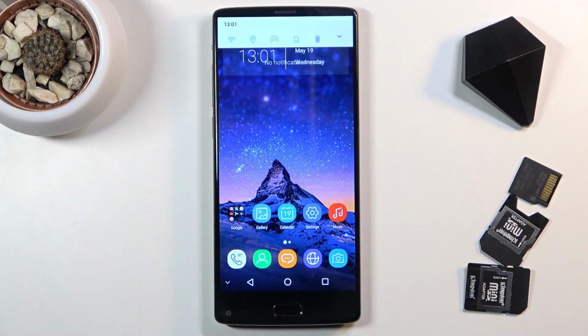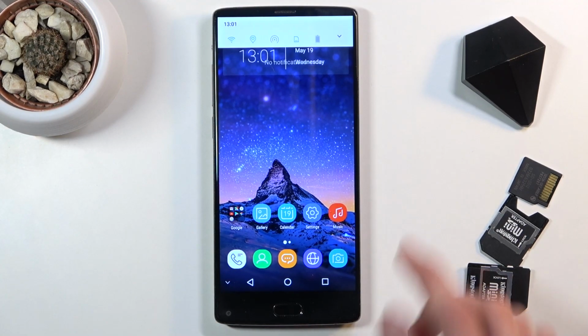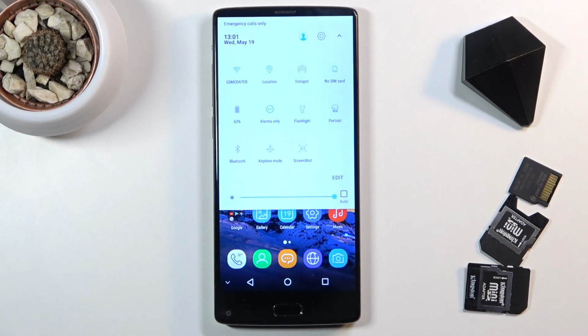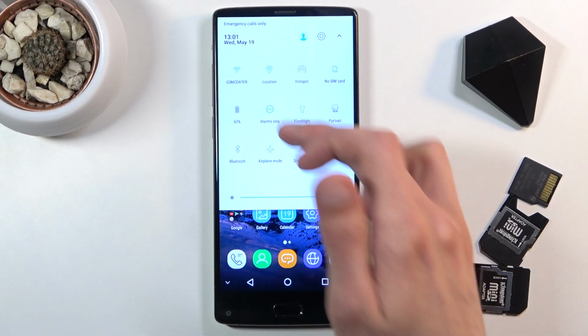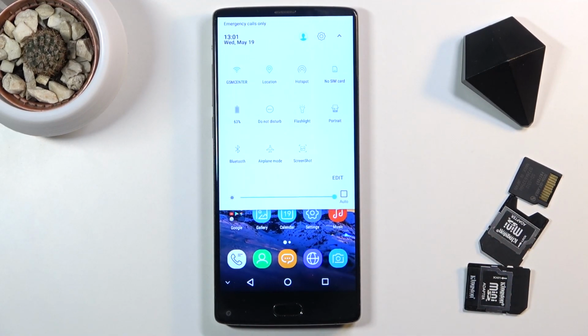And once you're done with it, if you went with the timed route, you don't really need to do anything, just wait for the time to pass. But if you went with the option until turn off, then you will have to go back and tap on the toggle again to turn it off.